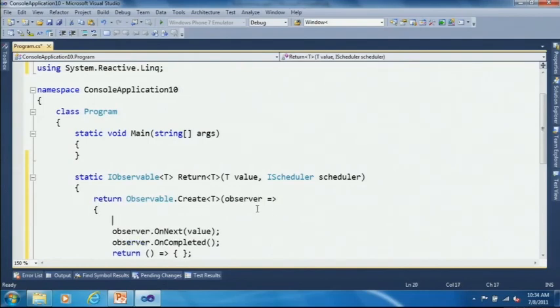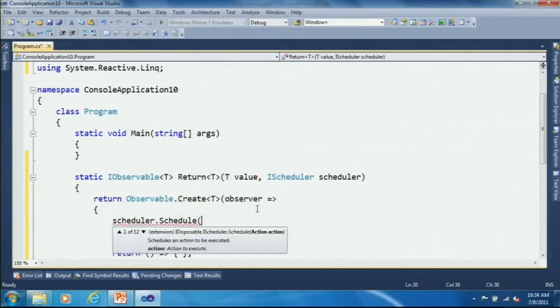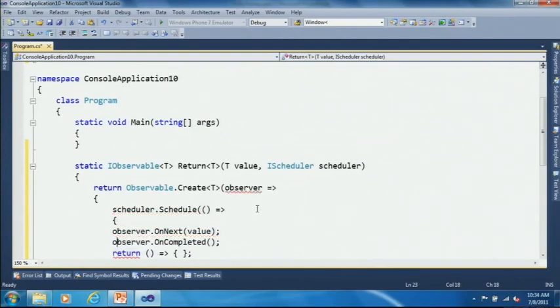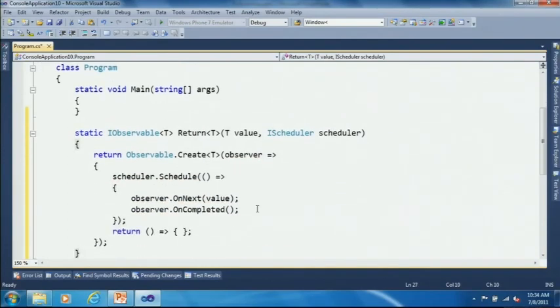So the next thing you would want to do is scheduler.Schedule, and pass in an action that indicates the context on which we're going to call OnNext and OnCompleted. That's already getting a little bit better in the sense that I can say where to do observer.OnNext and observer.OnCompleted. So now I've moved to another place. I could call return here, given a new thread scheduler or an Azure scheduler, and that would run this block of code somewhere else, modulo a couple of problems that we have.